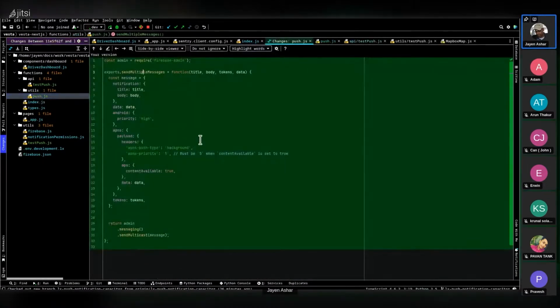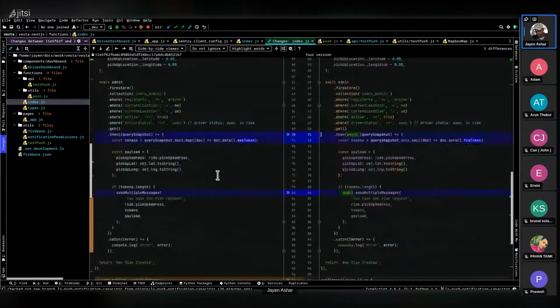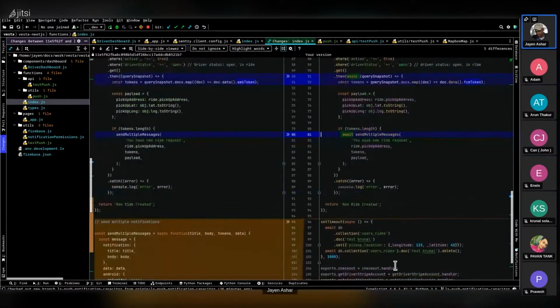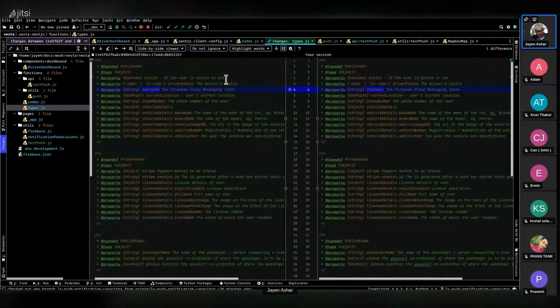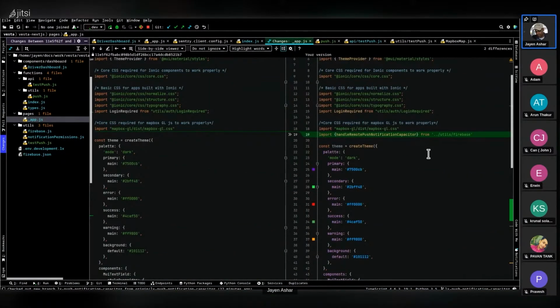Okay, so push. This has been reviewed and we've changed it, even though this code wasn't really under review, but we changed it anyway. Okay, this index we changed. This we changed. So this is the web token, the FCM token that was under review. This one we changed. This one was changed to the PR. Okay, this is good. The person updated the documentation. Thank you, Lee.